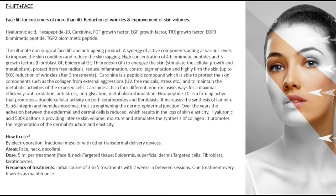But it's also great for people that are 40, and if you want to use it directly just from the bottle, you can, and it's just going to be for reduction of wrinkles, improving of the texture, the skin volume, a little bit of glow, melasma or color in the skin, so it's going to brighten the skin. So it does everything in one, and we call it PRP in a bottle. Remember, it's not targeted towards pigmentation, it's just going to brighten the skin, and it's going to overall get the skin to be healthier, thicker, and just looking glowy and better.